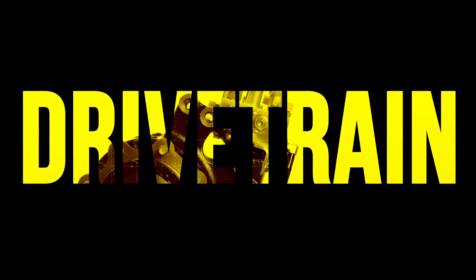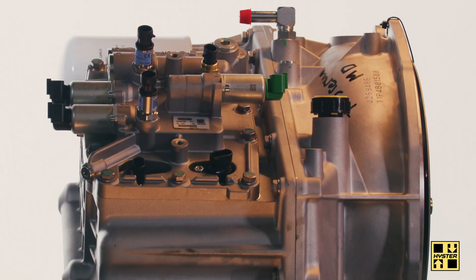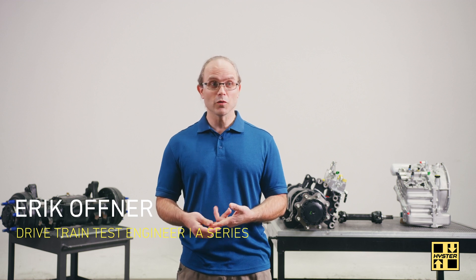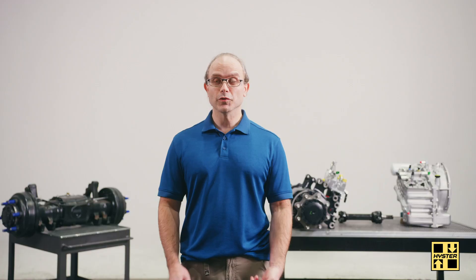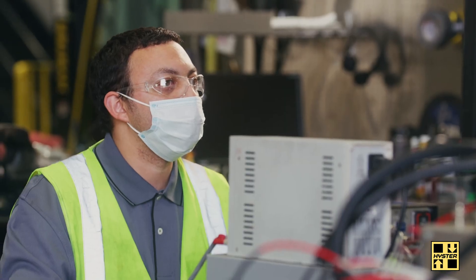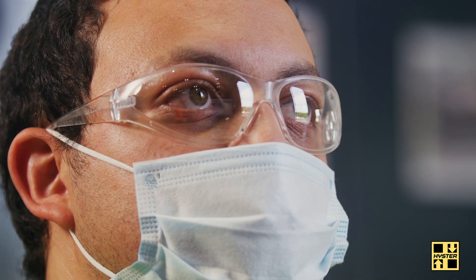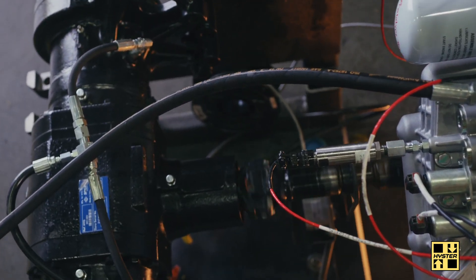My name is Eric Offner, I'm a drivetrain test engineer. There are several new features in the drivetrain. We actually have button control of the park brake on/off functionality — it's designed to apply the park brake if the operator comes out of the seat or if the vehicle loses power for any reason. We've increased the commonality of parts and tuned the transmission control software. Operators are probably going to notice that a lot of the direction change behaviors are smoother than in prior product. We started with a truck requirements document based on customer feedback, and we've got years into developing and proving these systems against those targets. It's really neat to see all the pieces coming together.